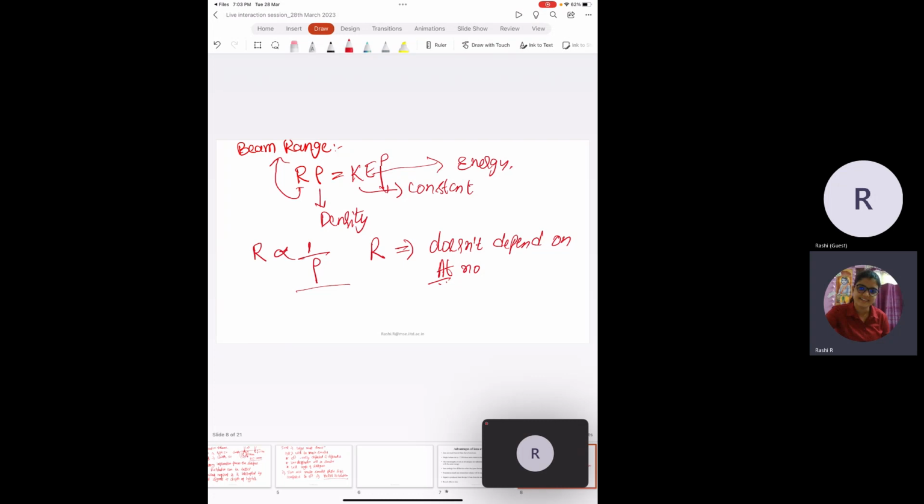So in the case of electrons, what happens is that the electron can go deeper, so the beam range will be larger. If it is able to go deeper, then the beam range becomes larger because the energy of the material is very high, and then the resolution will be low in case of electrons. But in the case of ions, the resolution will be better. This is the reason why.